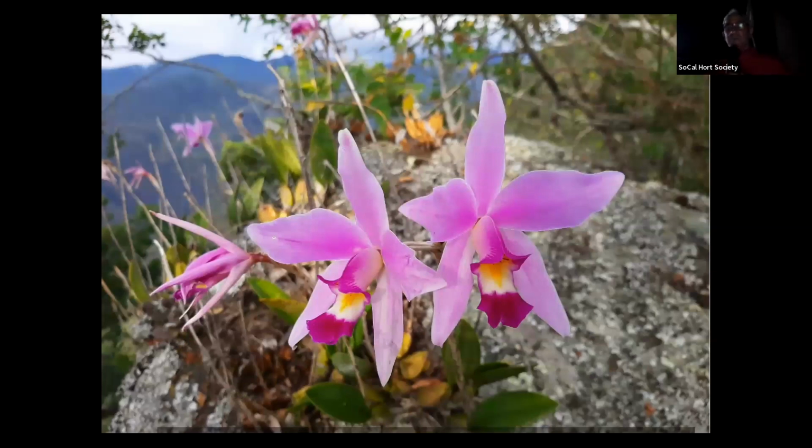And then, thank you, Julia, for this photograph. Laelia anceps is maybe one of the more famous of the orchids from Oaxaca. Sadly, it's very popular for use during nativity because it blooms November, December. So people go up to collect these out of habitat to sell in the market for use in nativity scenes.